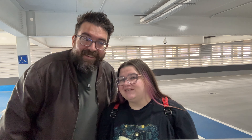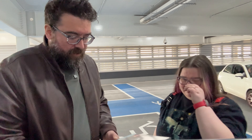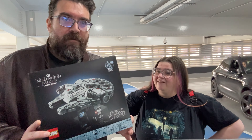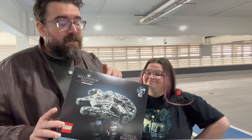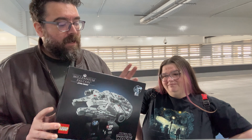Back at the car for the traditional demonstration of what we purchased. I've got to tilt the camera down because these are Anna's bits first. So Anna picked up the newly released today Inside Out 2 Mood Cubes - they're cubes with dots on. She also got some daffodils because it's spring, and one of the two alien packs for the new space range. They are cool, very cool. So that was Anna's purchases.